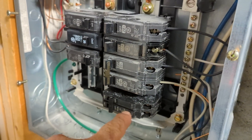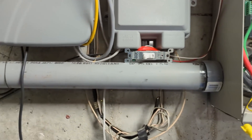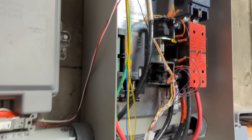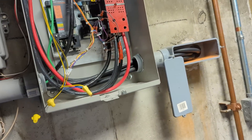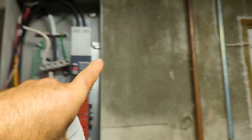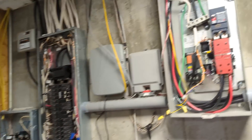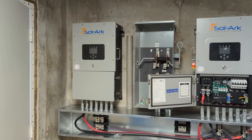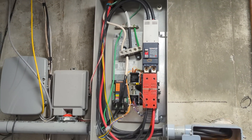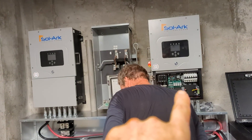We're going to use this breaker on the truck to get 240 volts out to the charger, and I'm going to put an inline fuse protected at around 6.3 amps. We're taking this ATS out — it's in our way. We're going to put a bypass for grid or solar, take the output of that over to one side of the manual transfer switch, and then be able to select between generator and whatever's coming off this wall. Two transfer switches give us our desired input. We also need a PDB junction so we can take generator power over to the gen input of the SolarX to charge batteries if needed.